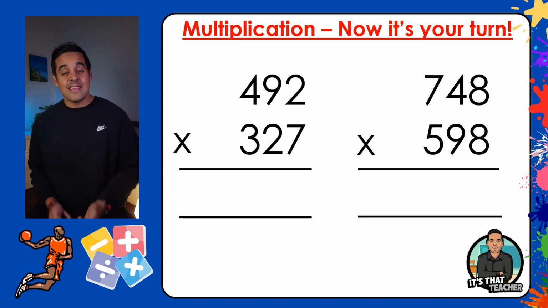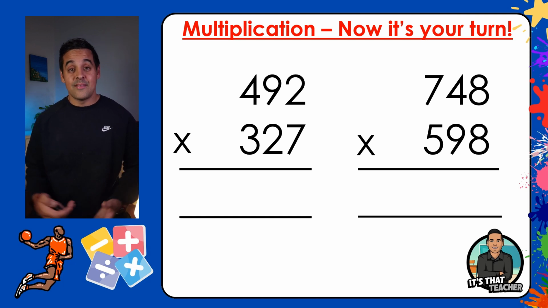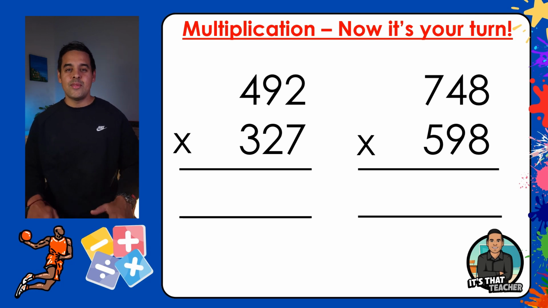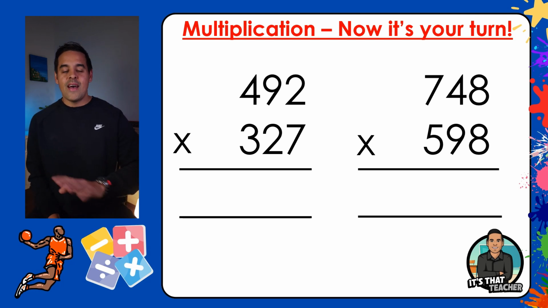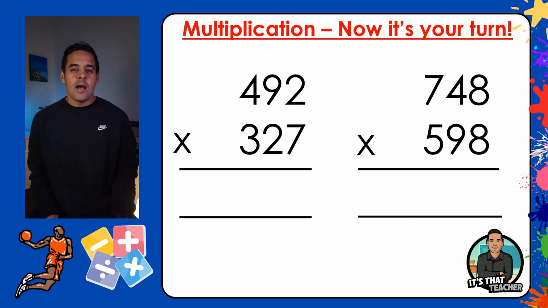If you can get that second question, that's a massive number. You have handled this multiplication level 3. You've aced it. This would probably be, I think, year 5 or 6 content. So maybe ages 9 to 11 or 9 to 12, something like that. So if you're there, well done.